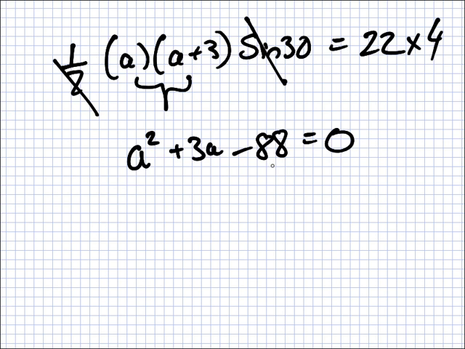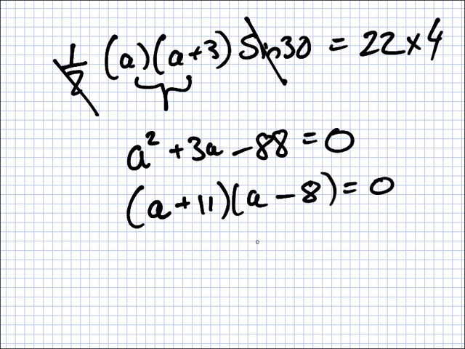Does it have factors? It can be factorized. No factors. Okay, so there'll be a decimal answer. Yes, it can be with factors. X minus 8, x plus 11. Plus 11 and minus 8. So the only answer that makes sense here is which? A. Yeah, because it's a length of the side.